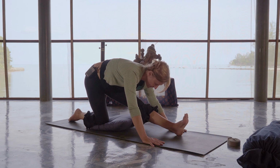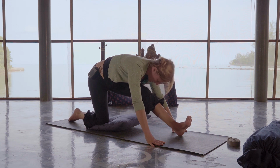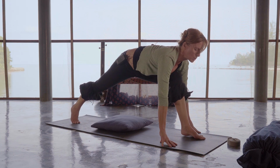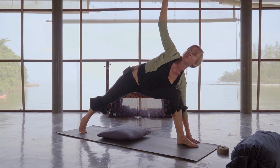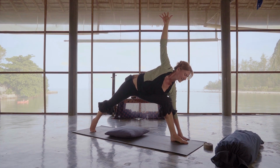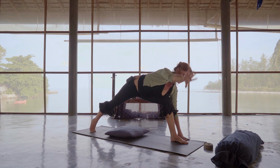Good. Let's go a little bit down, a little bit deeper. And then coming back into this strong and powerful lunge. So we've got our left hand down, we're going to take our right hand up. Keep the head looking down as you balance. And only if you feel balanced, so you don't have to do this, but you can look right up, stretch and reach, good. And then down.